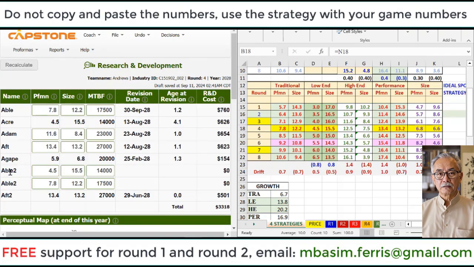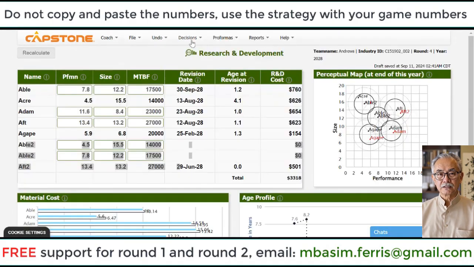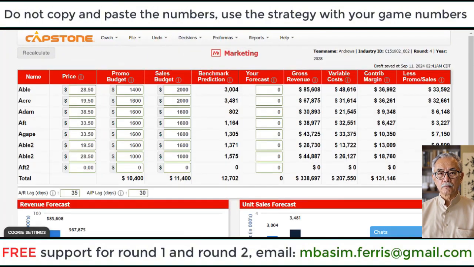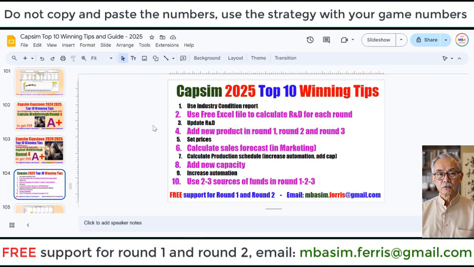Tip number 3. Smart marketing, promotion and sales budgeting, 4:30 to 6:30. Now, let's set up your marketing decisions. Promotion budget. Spending $1,400 instead of $2,000 still gets you close to 100% customer awareness in most cases. This saves early costs. Sales budget.